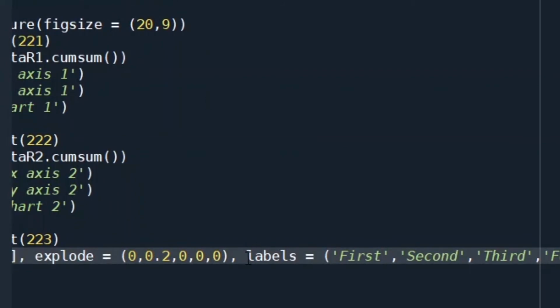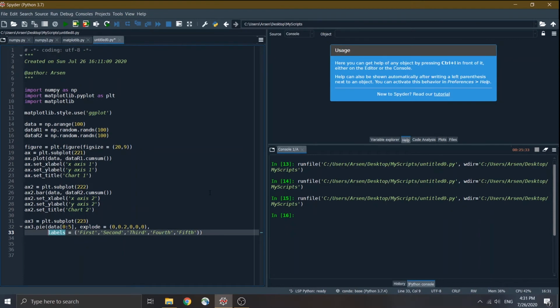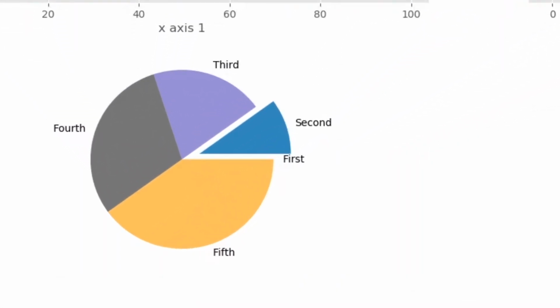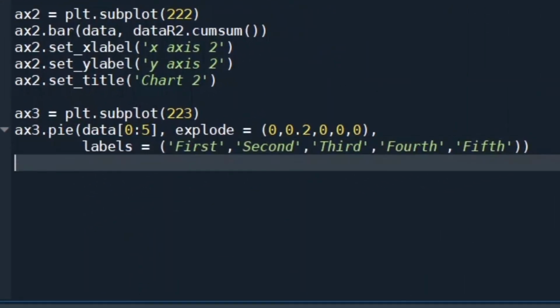It's a very useful practice in programming. So you see the labels of the chart here. Next, let's decorate the pie chart with title. It does not have axis labels.